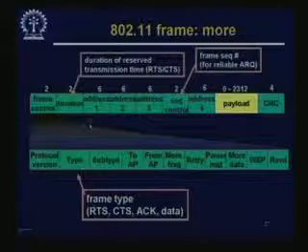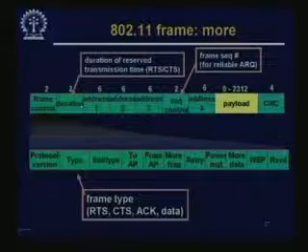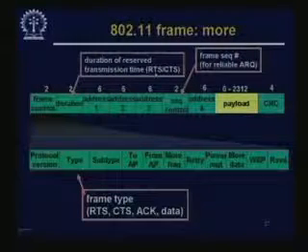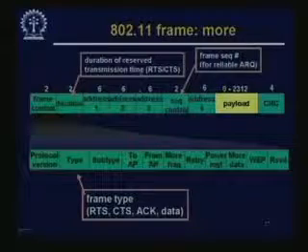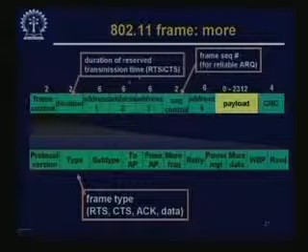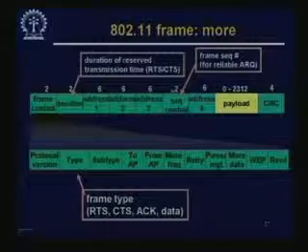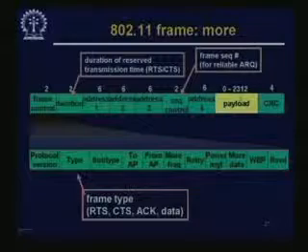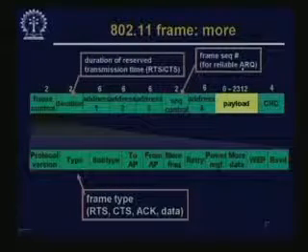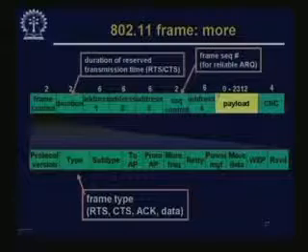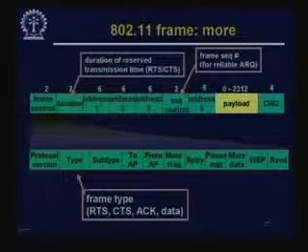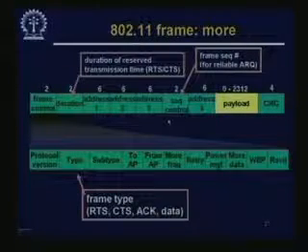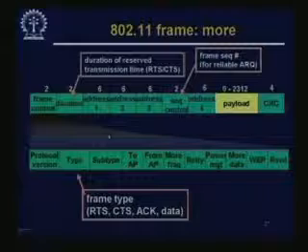Just about the other fields, there is a duration of reserved transmission time. This is for the RTS CTS system that we were talking about. So, there is a duration of reserved time. Then there is a sequence control, for reliability. This is the frame sequence number for reliable ARQ. Since you are doing acknowledgement with retransmission request, you require some sequence number for that window. We have discussed this, so you have a sequence control number over here.